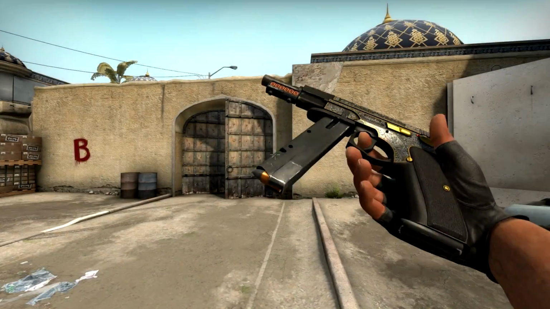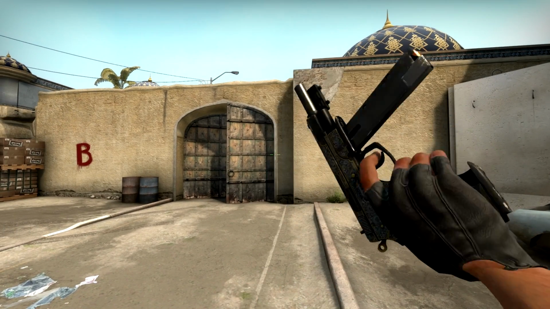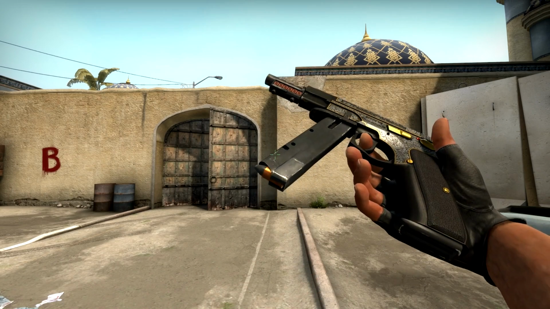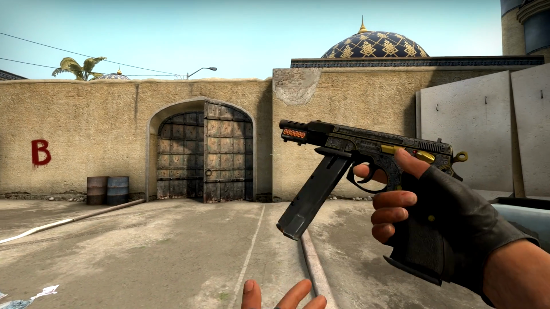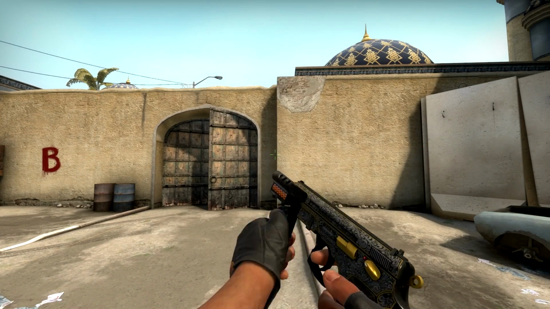So starting off, we have the CZ Auto, and the cool thing about this is it actually has a really rare animation for when you're inspecting it. I'm guessing not too many people actually know about this animation because this is not an animation you can just do every other try. I had to attempt this so many times and I only got one really clean flip like that right there.